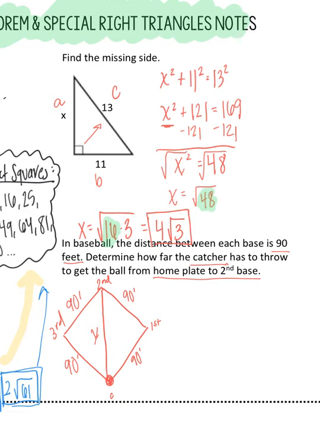Now, just like I said, even though it's called a baseball diamond, it is a square, so these are all right angles, even though I didn't draw it perfectly, it doesn't look like it. So if we turned our screen a little bit, we'd see that we have a right triangle. We have 2 right triangles, but you only need to really look at one. 90, 90, and we're trying to find this long distance. Label your sides, so we have A, B, and C, and try plugging in to the Pythagorean theorem. Pause the screen if you want to try it on your own.